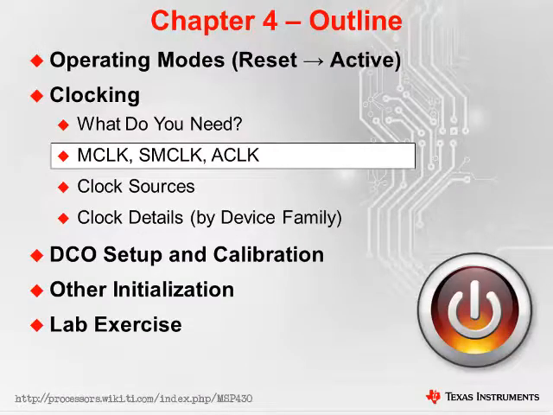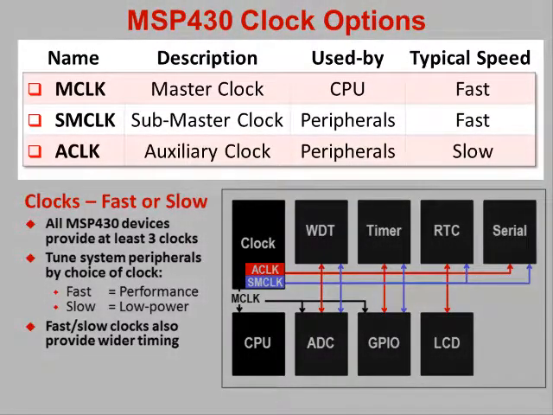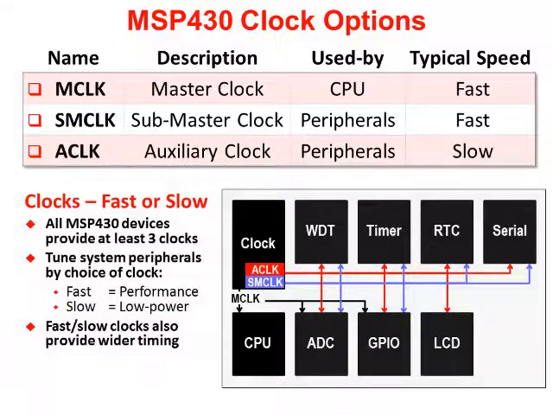Let's look at the different internal clocks of the MSP430. This slide reviews what we were talking about earlier. You can see MCLK, the master clock, is used by the CPU. SMCLK, the submaster clock, is used by the peripherals and is usually set at a fast speed. ACLK, the auxiliary clock, is also used by the peripherals and usually set at a slow speed. As you can see in the diagram below, ACLK and SMCLK are routed to all of the different peripherals on the device. Again, how they get routed is specific to each different device, although you should always look at the options that are available on each specific device's datasheet. But this hopefully gives us a view that, for the different peripherals, we can determine if we want to run them at a higher speed or a lower speed. That's generally how we use MCLK, SMCLK, and ACLK.